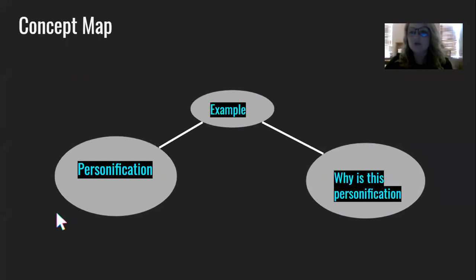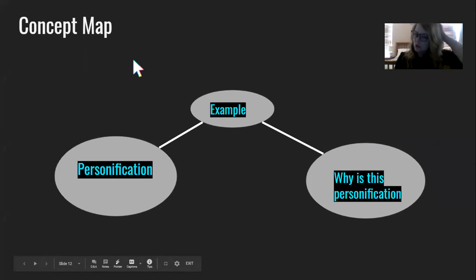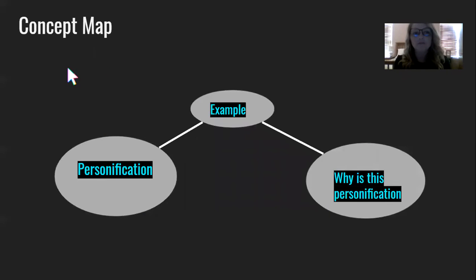Now I'm going to use this little thing I found that I think is a really great tool if you're working with personification and you're asked to maybe find personification in a piece of text or a story that you're reading. What you would do is use this concept map to put your example here. So I should have used Otis here, but what I did was actually use a different example. But let's just talk about what if it was Otis.